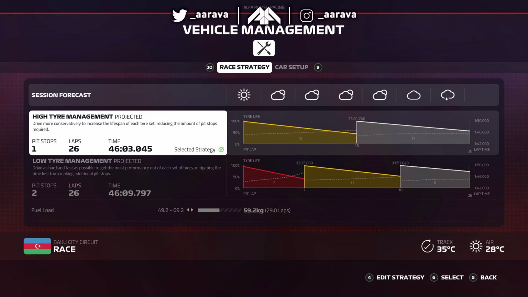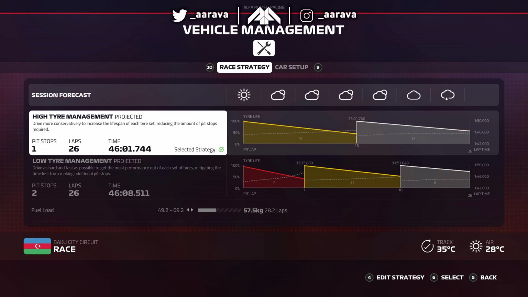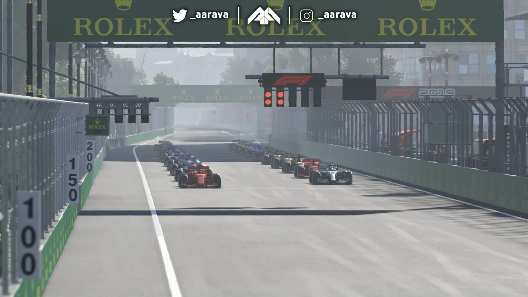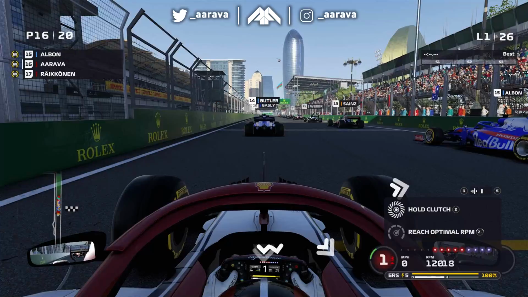But I think that one-stop will be the best way to go, of course, trying to get track position around here. And I don't think we have the pace to even pull off a two-stop in terms of enough pace to come back and alleviate that one extra pit stop. So we will go mediums to hards, and again we'll hopefully have better pace than we did at China at the beginning, because it was only until the rain where we started to actually pick up some pace at Shanghai. So let's get into this then as we go towards 5 red lights. So the Azerbaijan Grand Prix here in Baku for round number 4 of the 2019 season.